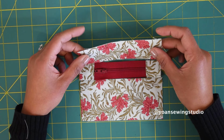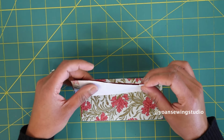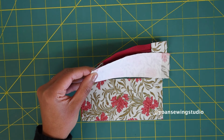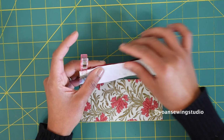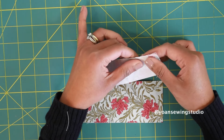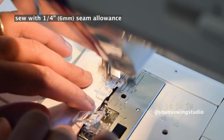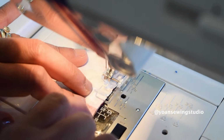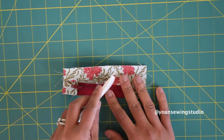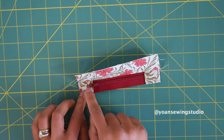So let's start by sewing panel 1. Go ahead and lay that on the right side of the zipper panel, aligning the bottom edges of panel 1 with the upper edges of the zipper panel. Now you can clip them in place and then sew with 1/4 inch of seam allowance. Once you've done that, press the seams. You can either finger press or use a hair marker like I do here, and then top stitch.